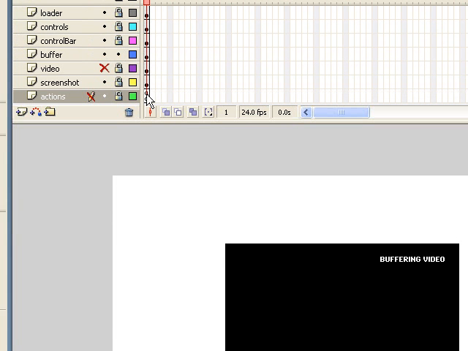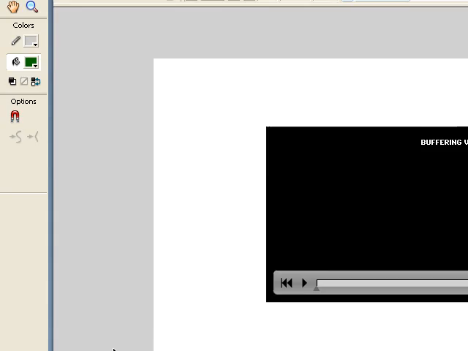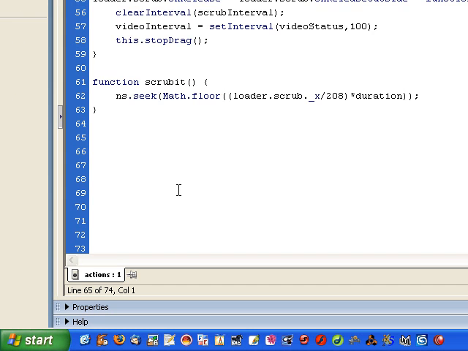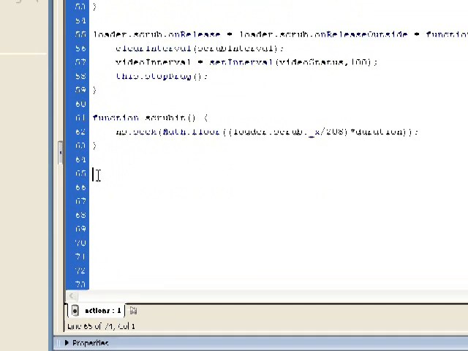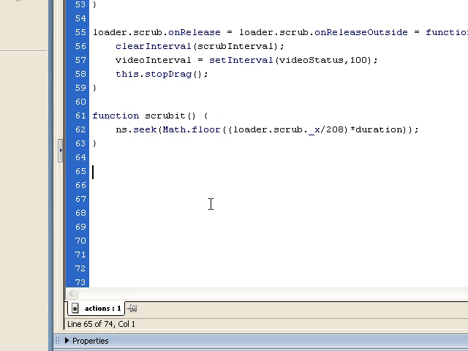So let's go to Flash, and the last time we created this buffering movie clip, and now I'll show you how to create this context menu. This can all be done through ActionScript. So highlight that first keyframe in the Actions layer, open the Actions panel. Now I'm going to come down under that last bit of code that we wrote, and the first thing I want to do is create an instance of the context menu class.